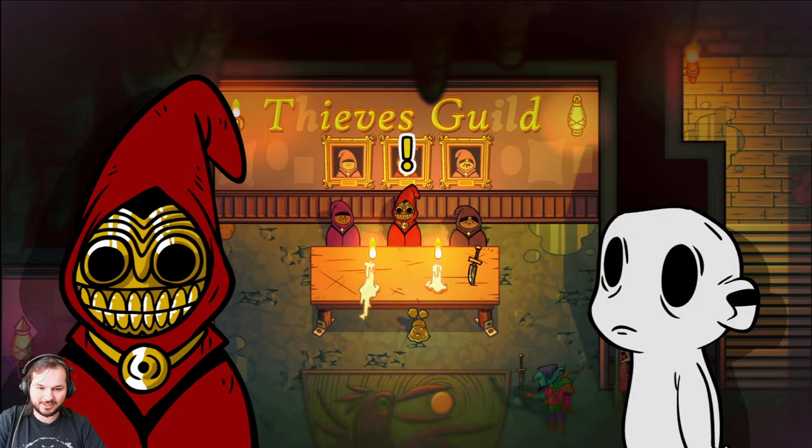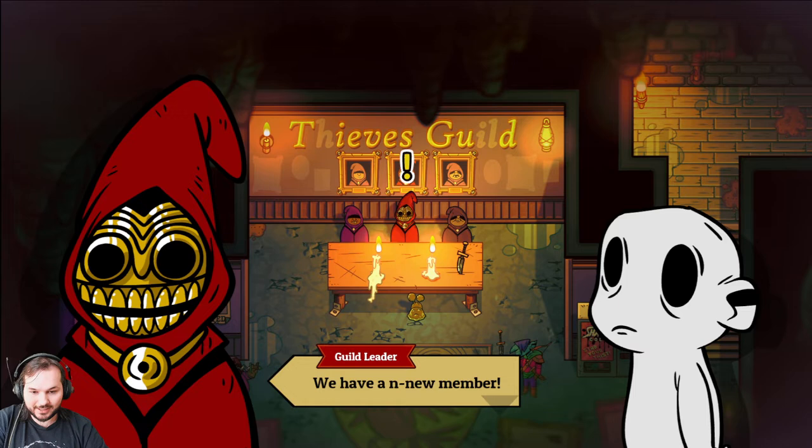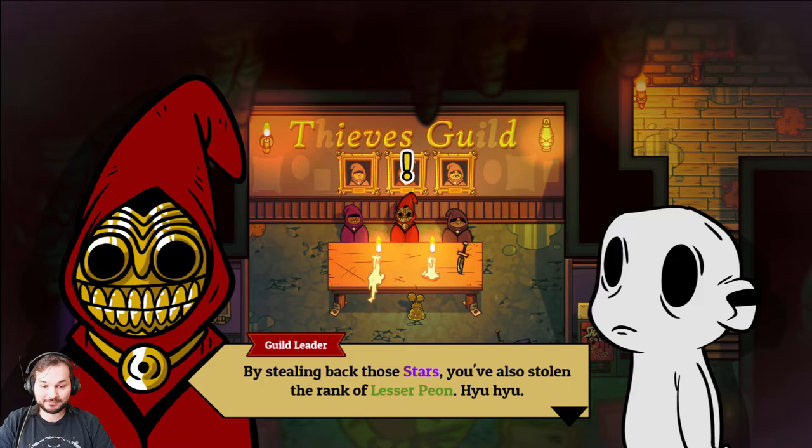Gotcha! He took the stars, you all saw it. And you know what that means? We have a new member. You're one of us now. Really? By stealing back those stars.